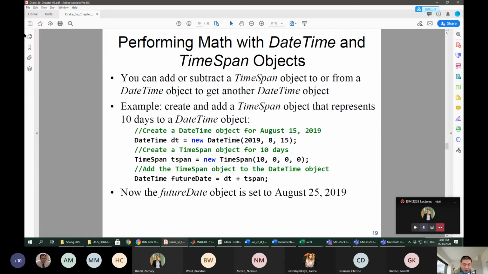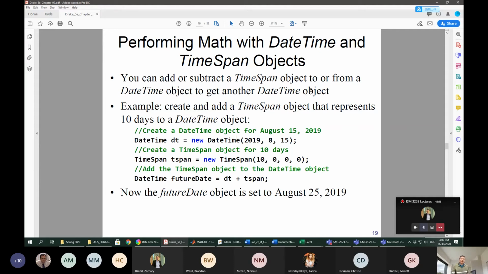So, performing math with datetime and time span objects. Even though datetime and time span are structures, they represent actual time, so we can add or subtract a time span object to or from a datetime object to get another datetime object.